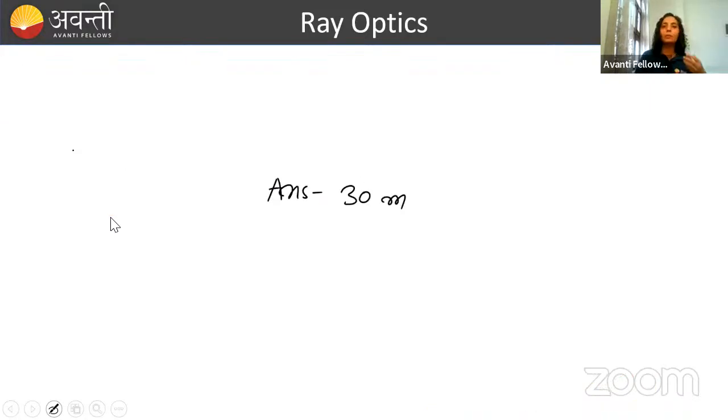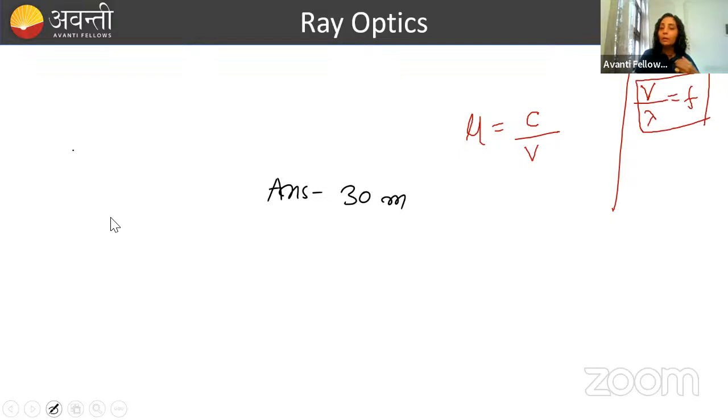So what was the important thing here? The important thing is to calculate the refractive index from wavelength. And the refractive index is written as speed of light in vacuum by speed of light in the medium. I told you how speed of light, frequency and wavelength are related. What is that relation? Velocity by wavelength is equal to frequency, and I told you that frequency won't change in refraction. It will remain the same in both media. Done. So that was the takeaway from this question.